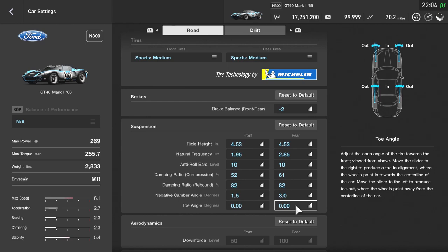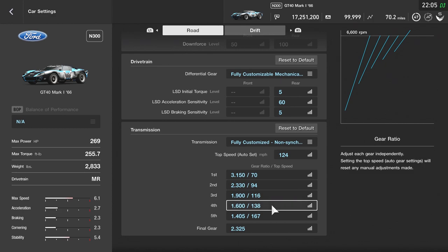I'm going to recommend a setup adjustment if you find the car a little bit unstable: lower the ride height in the rear. This is more of an adjustment for novice users who have a hard time controlling the car — and I never thought I'd see the day where I'm recommending reverse rake, but here it is. Beyond that, you can mess around with the natural frequency in the front; I'd leave the rear the way it is.